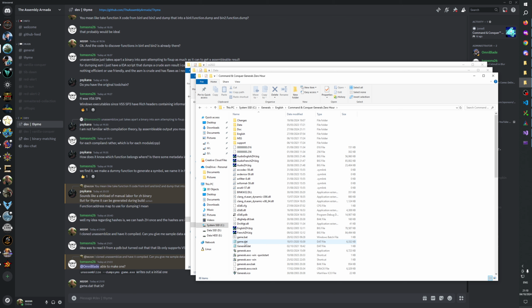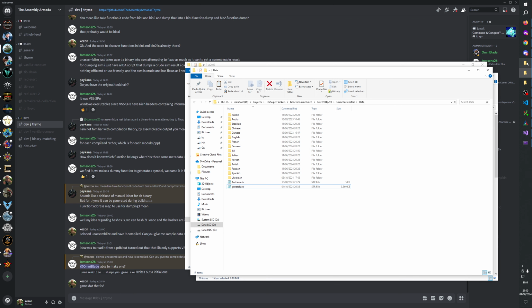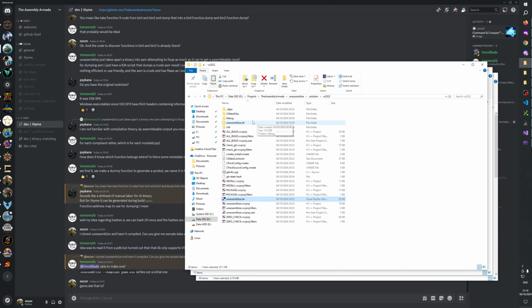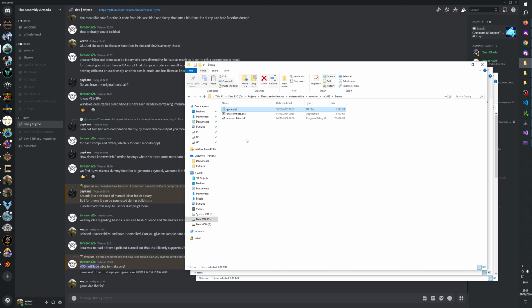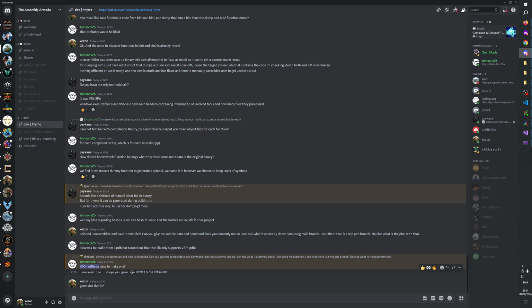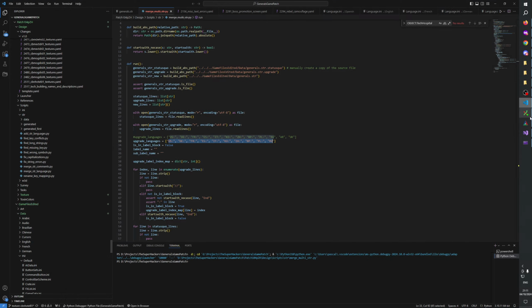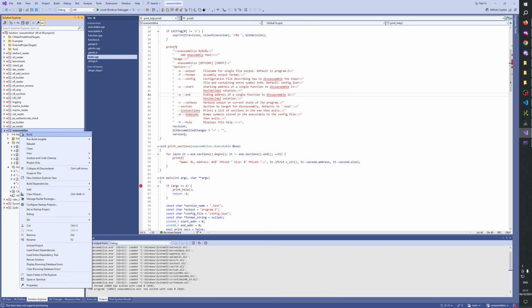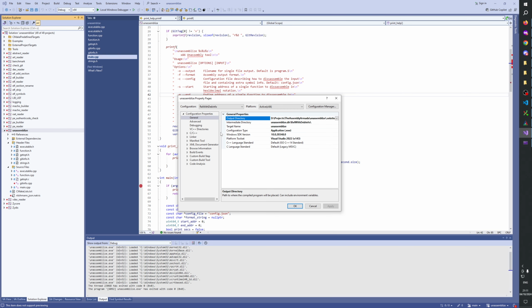Let's get game dot exe. Let's put it here into this. And then we invoke this as it says here. Properties, debugging, command line arguments, dump syms game dot exe.